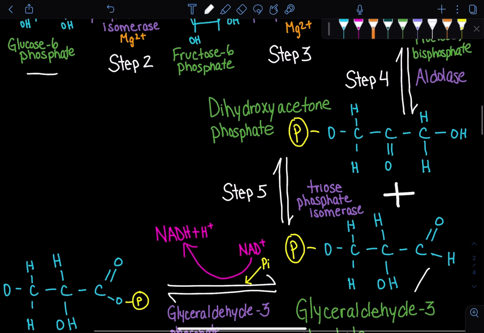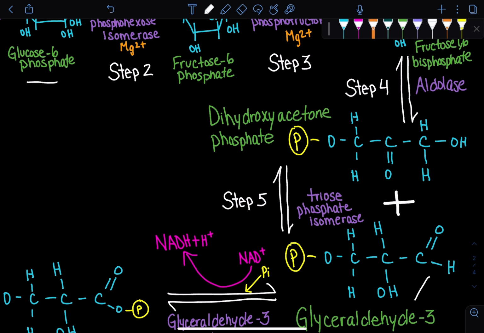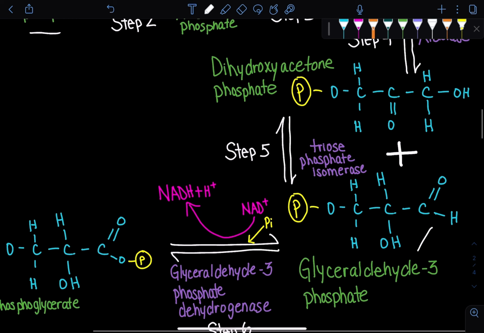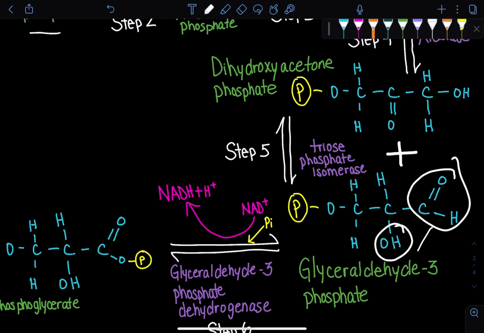Now, if we take a look at the structure of both of those products, they're symmetric. So we've got a phosphate on this one over here. We've got a phosphate on this one over here. And then both of them have 3 carbons. Now the difference is where the hydroxyl and carbonyl are located on both of these molecules. In dihydroxyacetone phosphate, we see the carbonyl on carbon number 2. We see the hydroxyl on carbon number 1. But if we take a look at glyceraldehyde 3-phosphate, we see the carbonyl on carbon number 1 and the hydroxyl on carbon number 2. And that's the difference between the two molecules.